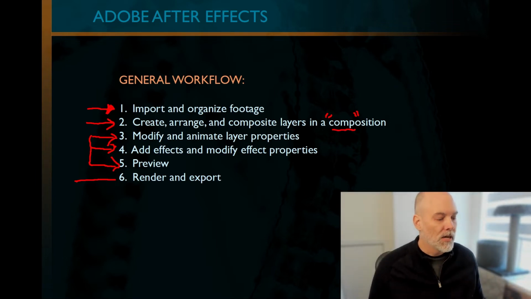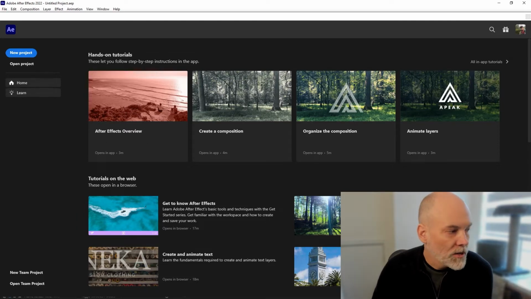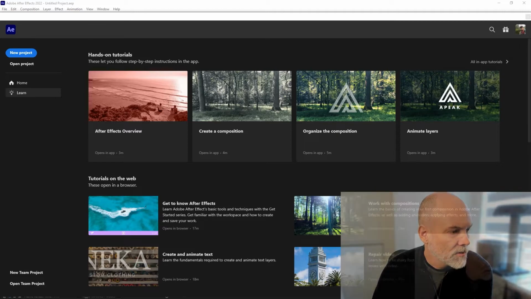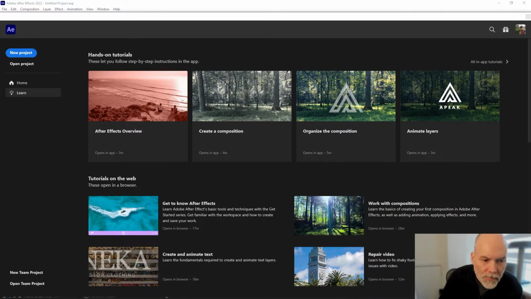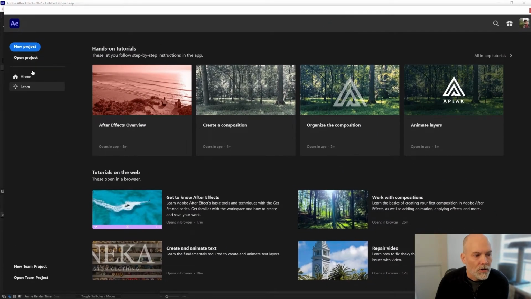All right, so let's have a look at the software. So when you're getting into this, let's make me a little smaller here. There we go. You don't need me to be that big. When you open After Effects for the first time, you'll see that we get this introductory window. You can go to New Project.